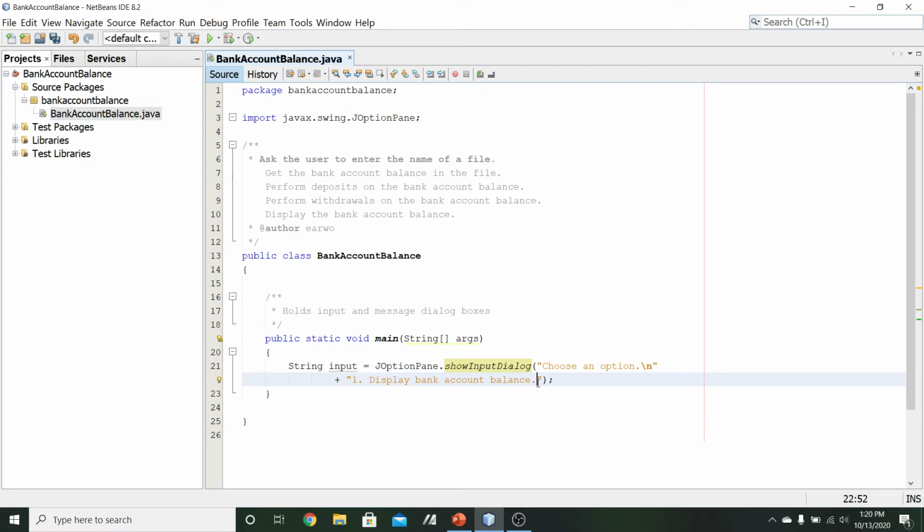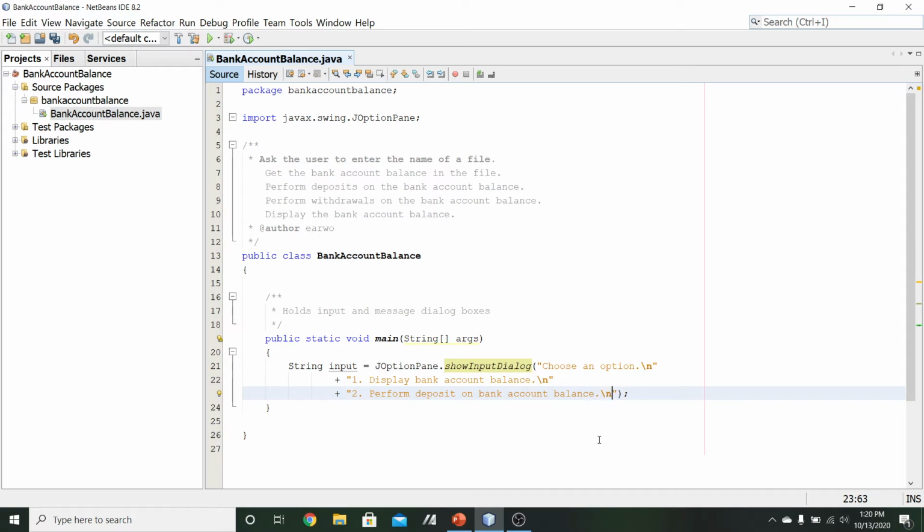I'll do another new line character right here, and then do 2 and say perform deposit on bank account balance. And again, it's going off into this line right here, so wrap this to the next line.